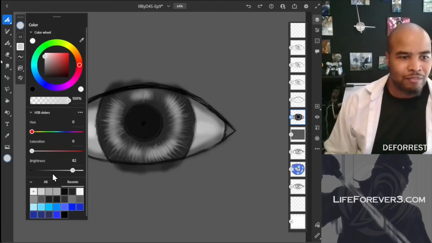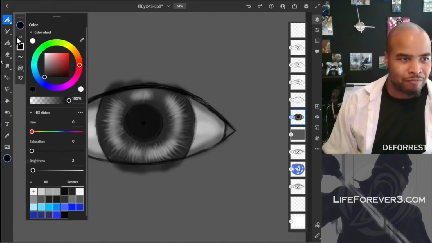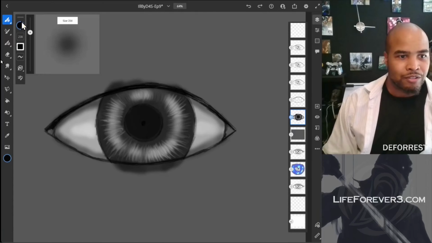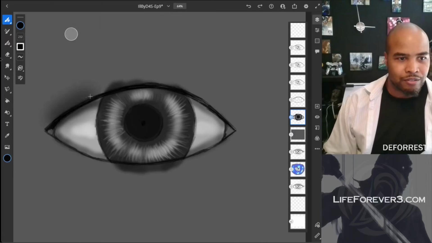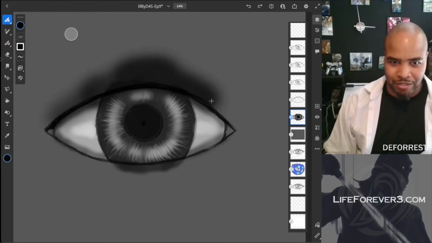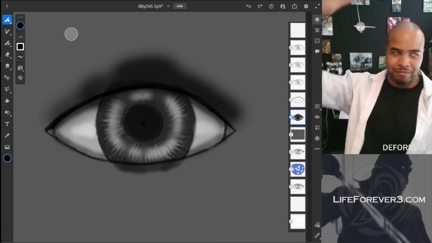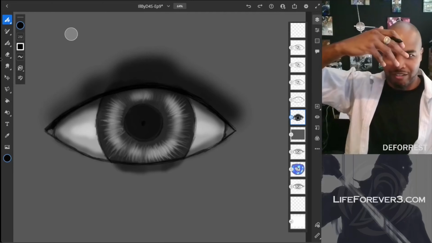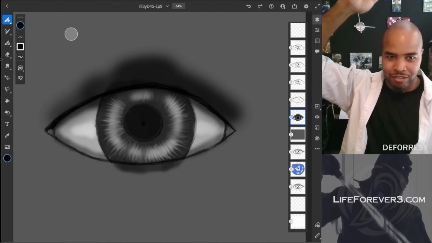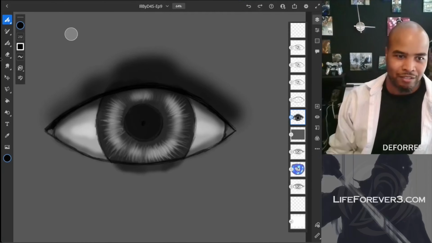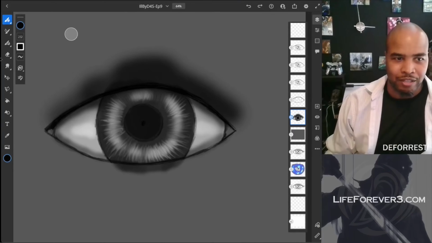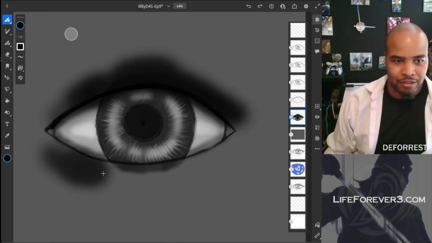Let's see. I think we'll even out that shadow by starting there. And let's see. There we go. Actually, there should be shadow up top right there, because light typically casts down on top of your face, like either the sun or ceiling lights. So you do want that upper part to be a darker shadow. There we go. We're going to do a little bit just on the bottom.